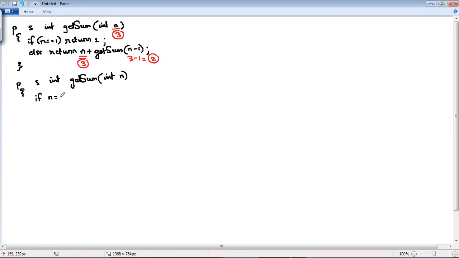If n is equal to 1, we have to return 1. This is the base case. Else, in the else part, we are returning n plus getSum of n minus 1.